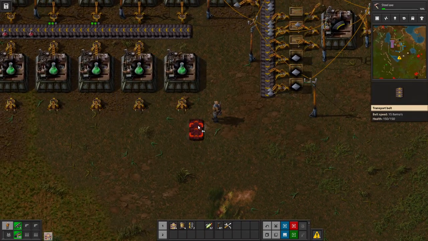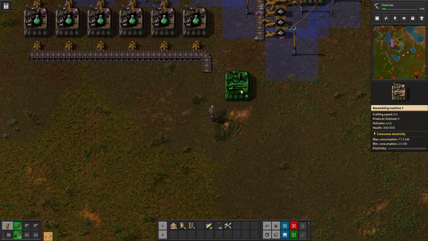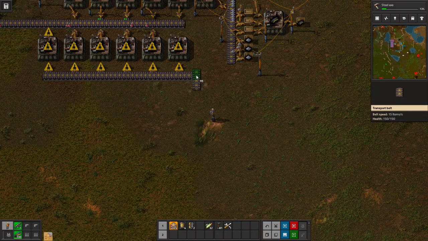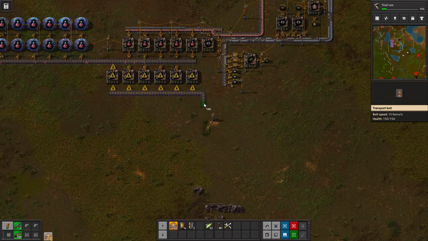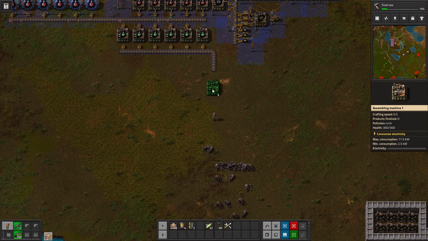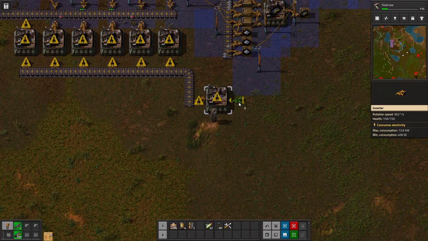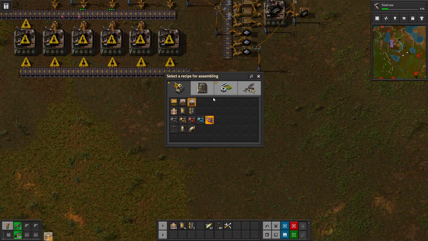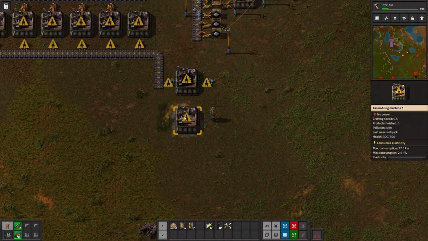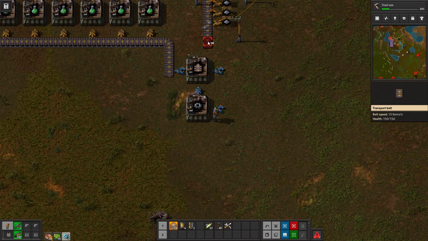Okay. So on this, we want, how should we do this? There's not going to be enough room there, so we should probably do the belt one here. And that can be an easy peasy lemon squeezy belt machine. Temporary.